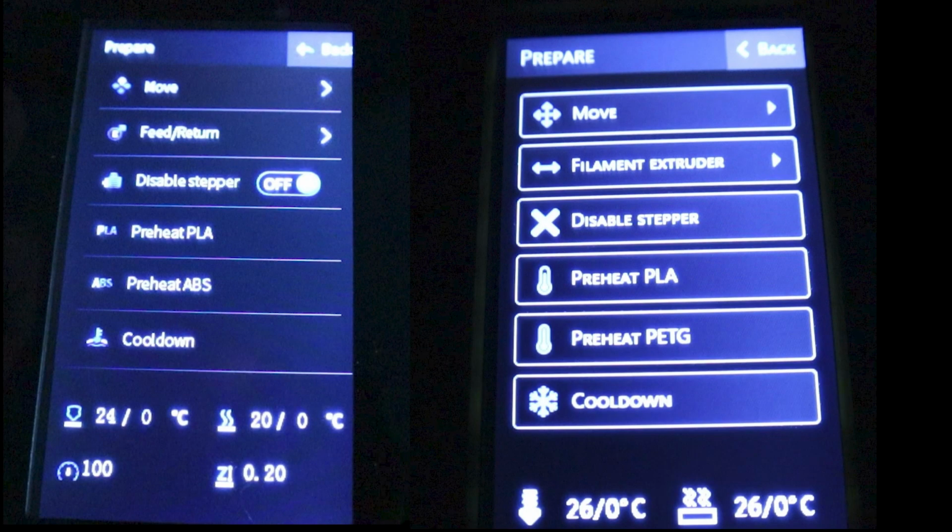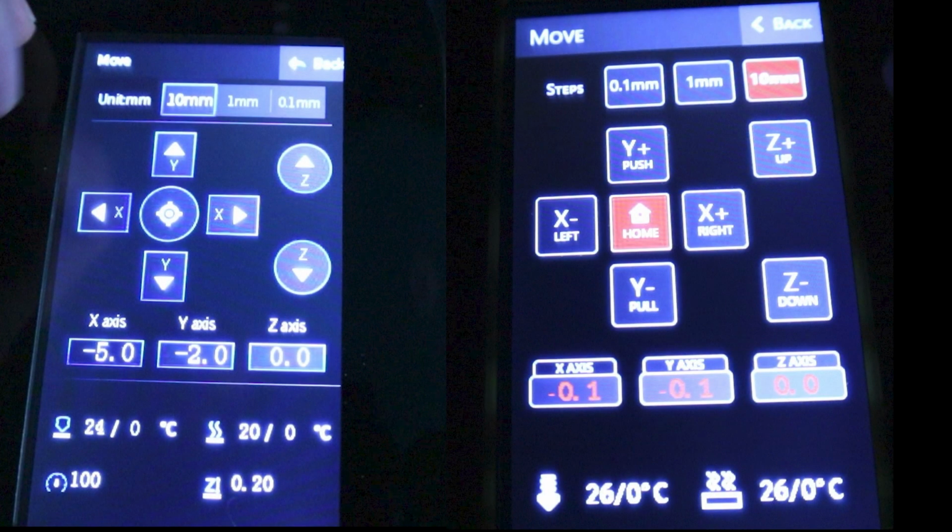And on the prepare screen, you can see, again, much clearer. And filament extruder has replaced the words feed return, which is a bit more intuitive. And instead of preheat ABS, we've got preheat PETG there. On the move screen, again, pretty similar, but we've got coloured items representing home and the word home. And at the top, the steps are going up incrementally instead of down incrementally in the list.